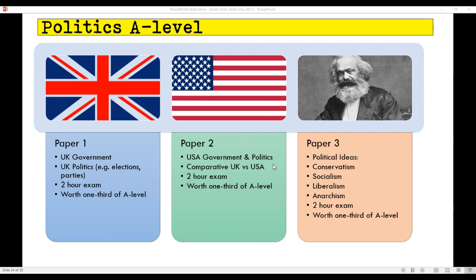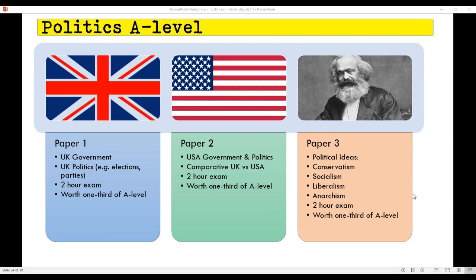Okay, what a fantastic time to be studying US politics. We have the first and possibly only Donald Trump presidency now in its entirety in history that we can study. And who knows, by the time we get to the end of your A-level course, we will be not long around the time of the midterms, and people start thinking about the 2024 presidential election, and whether or not Donald Trump will be in a position to run at that time is anybody's guess.